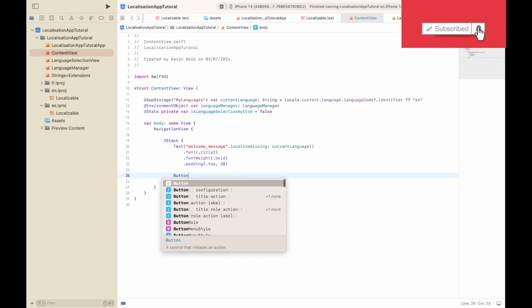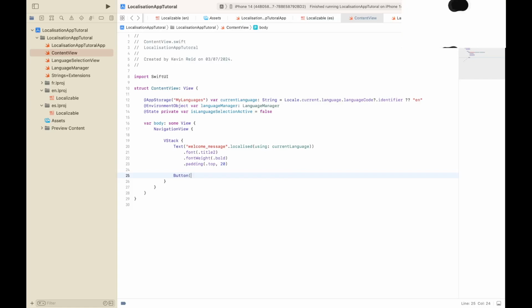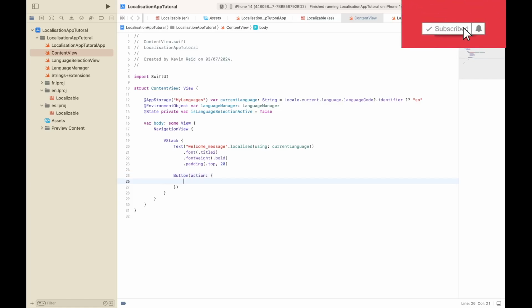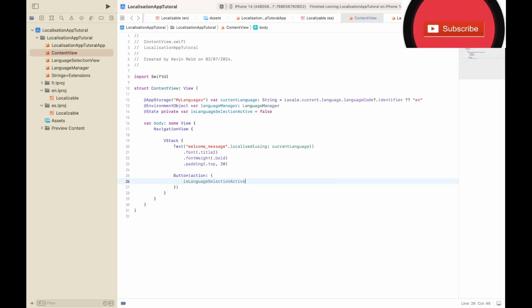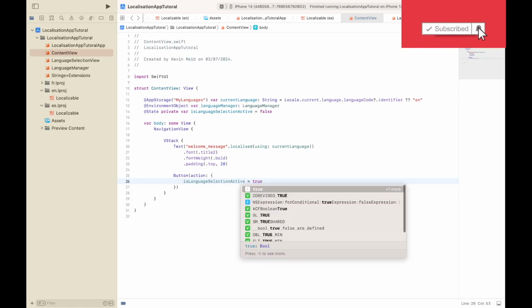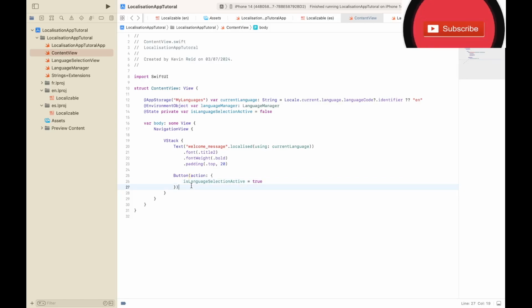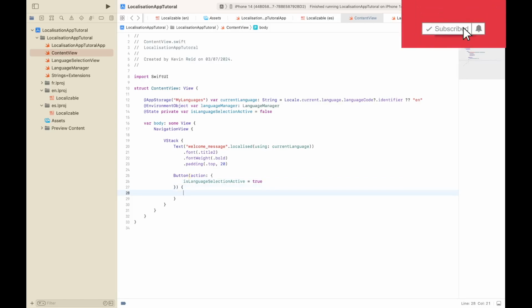Next thing we need to do is to add our button. isLanguageSelectionActive is now true since the user has clicked on the button. And then within our button we need to display a caption or text so that the user understands what the button is meant to do.